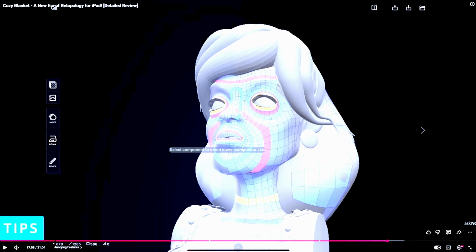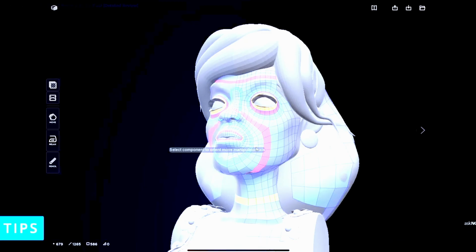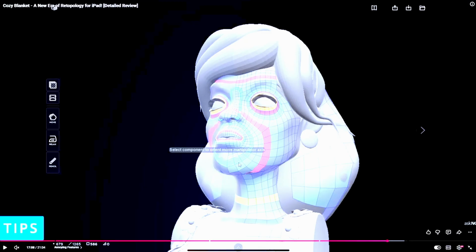See how these are all colored like this? The reason they're colored this way is so that when I grab the corner of this mouth and pull it this way, all of these will react in the way that I'm expecting. If I just had straight lines making up a grid, it wouldn't perform well. These loops follow the muscles of the mouth and how the mouth works in real life. Same with the eye.